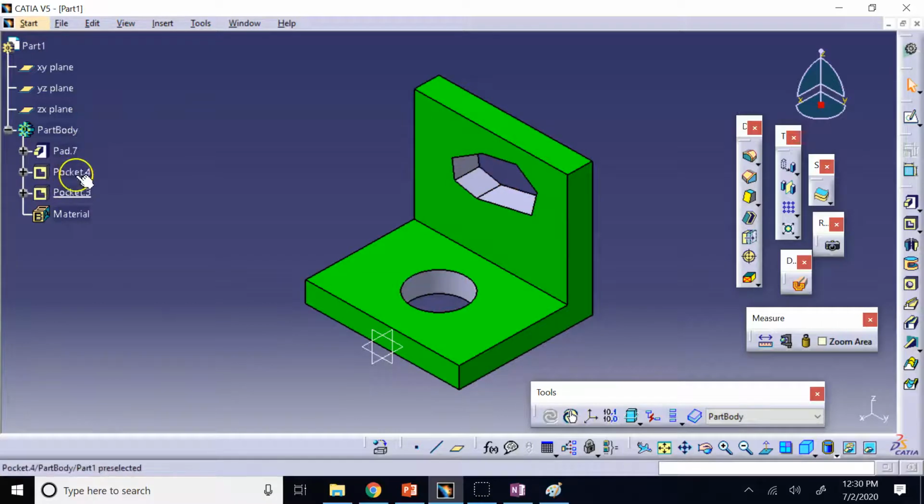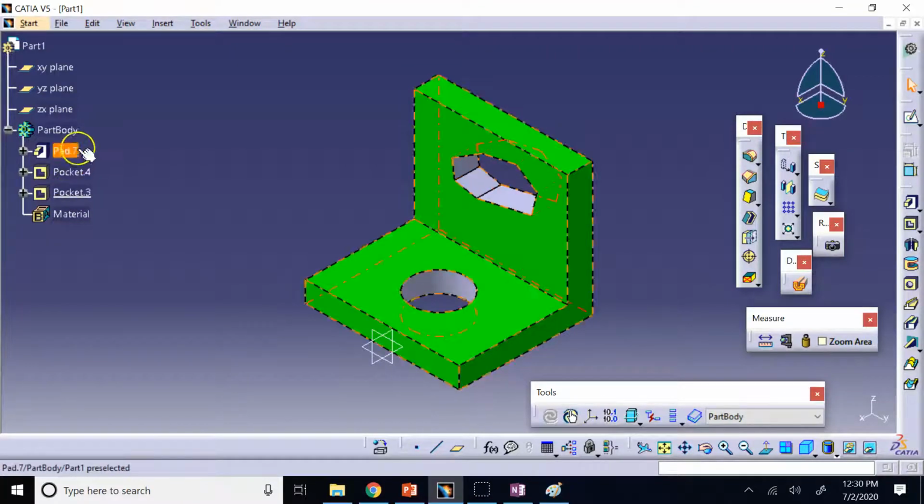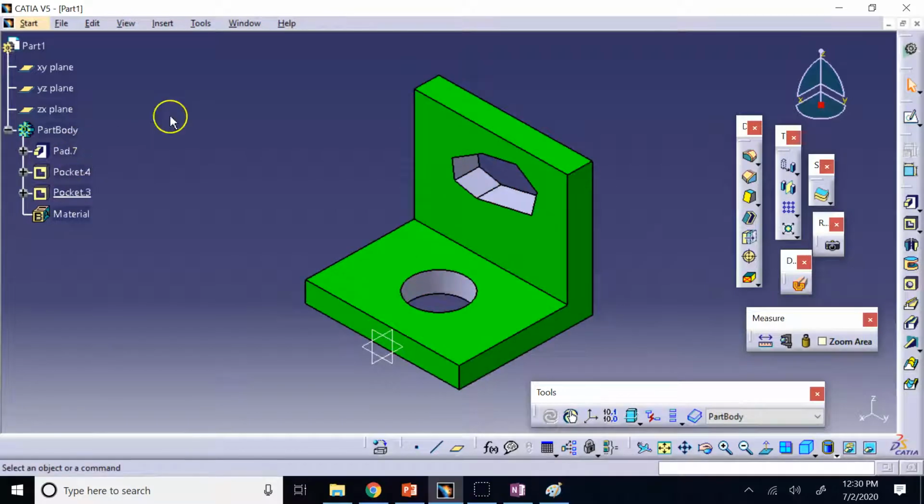Okay? So it's messing with the chronological order. It's an artificial change in the order, okay? It doesn't mean you necessarily made this after that or before that. You are forcing the time of creation to go before or after, so that any feature can use the previous sketches. Okay, so first let me show you how you do it, and then in the class I'll show you a nice example of the application of this.